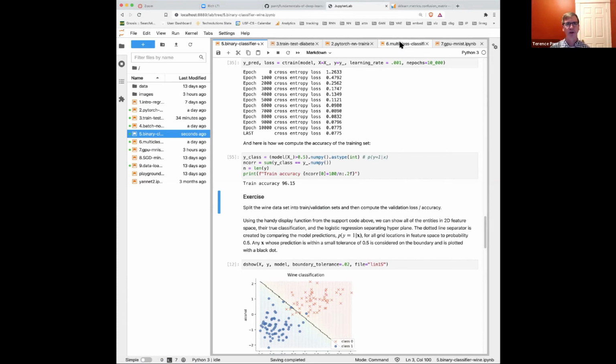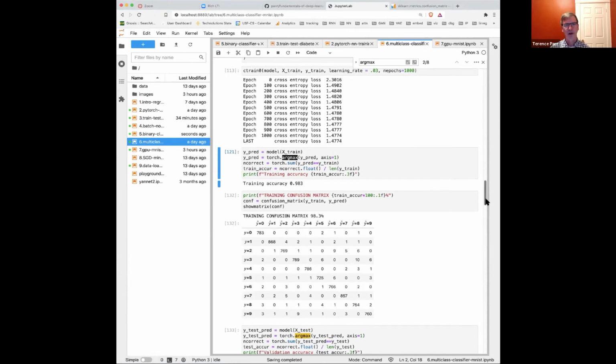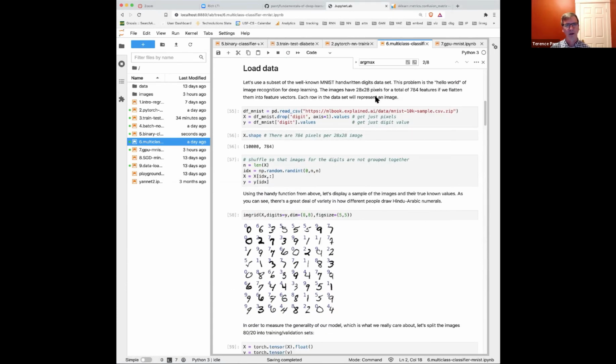Let me just give you a little teaser for next time. Because accuracy is a lot more complicated when we have more than one class. So we're going to be using the MNIST data set, and I have a subset just so that we don't blow out our CPUs, and we can train it simply and quickly. So there's 10,000 in my little subset, and the images are 28 by 28.